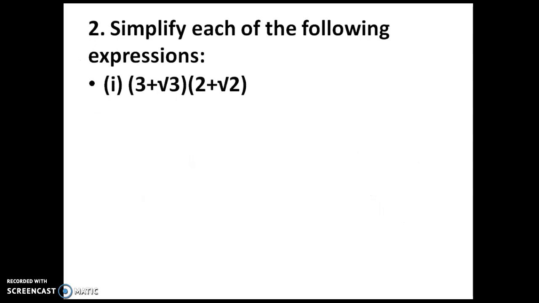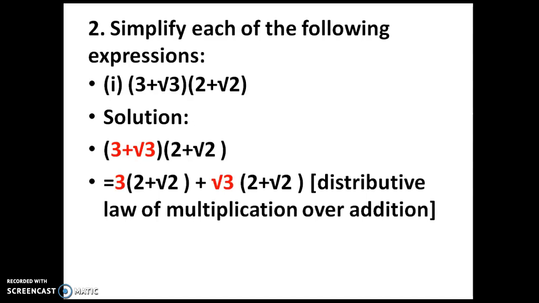Then second problem, simplify each of the following expressions. First problem is (3+√3)(2+√2). Simplify means we have to bring the expression with only sum of rational and irrational numbers. Here the question is product of 3+√3 and 2+√2. We will multiply 3 into (2+√2), shown in red color, then plus √3 into (2+√2). This is distributive law of multiplication over addition.